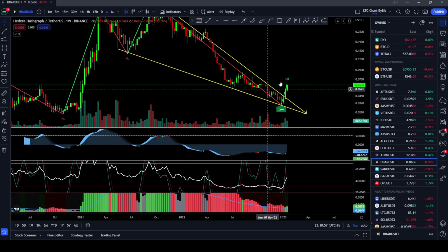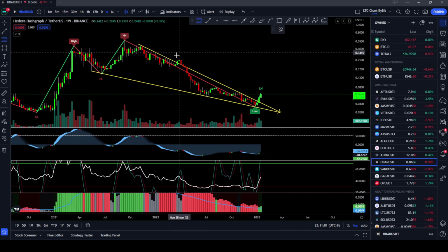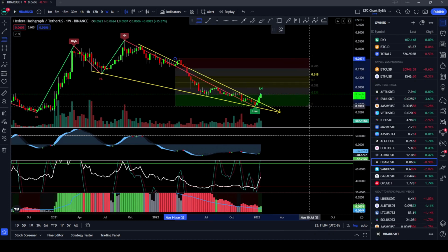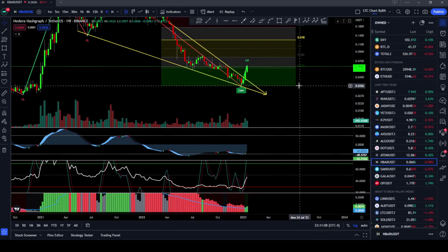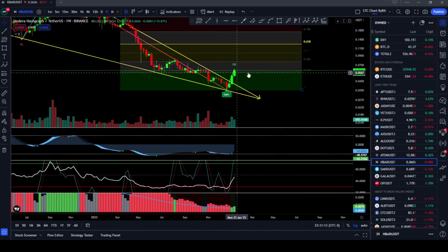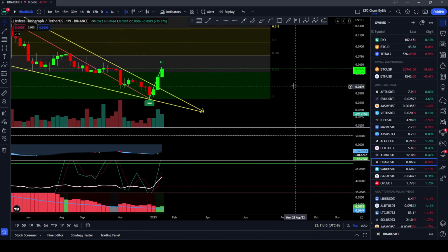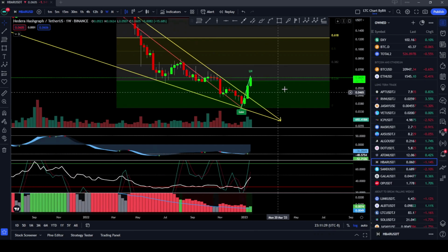I do want to do a Fibonacci on one of the tops here. Let's go from this peak right here down to this bottom. See if we, yep. So from there to there. Make sure that's perfect. If that's the case, we blasted through the 236. A lot of the coins that I've been following have been running right into that 236 and getting their correction. HBAR just went right through it. Now, there is still 2 days, 17 hours to go, so this could end up just being a giant wick up here, and it could get pushed right back down below that 236.